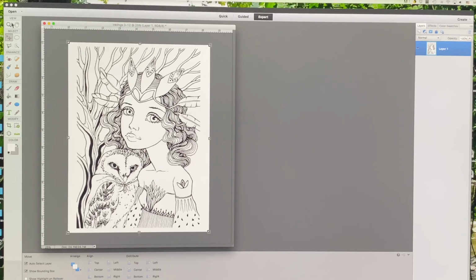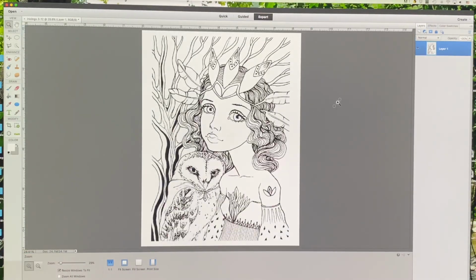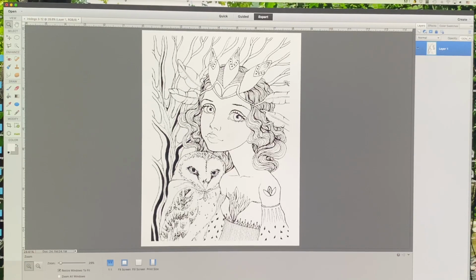See if we can make her a little bit bigger. Actually, let's go fit screen. Okay, so there she is, and we're going to go filter, other, maximum, and then hit OK. And so all the lines on her are thinner than they were before. And I just absolutely love that. So that's one cool little tidbit of information for you.